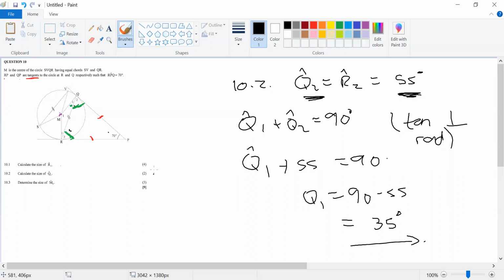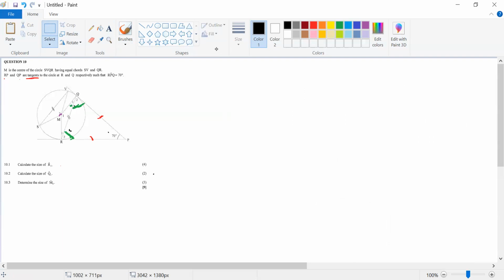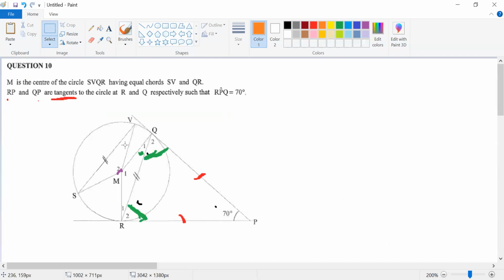You can remove it. All right. Now, the last question here. Determine the size of angle M2. So if we take a look at this, angle M2 is found right there. And I don't have anything within that triangle. But in the triangle that it's touching, which is this one here, I've just calculated M1. And because I know that this is a radius here, and this is a radius, because I calculated Q1, I also know what R1 is, because they both are within this triangle and they are opposite equal sides.